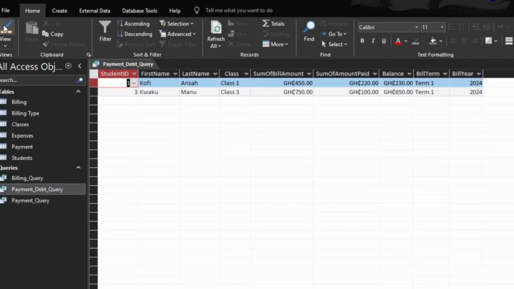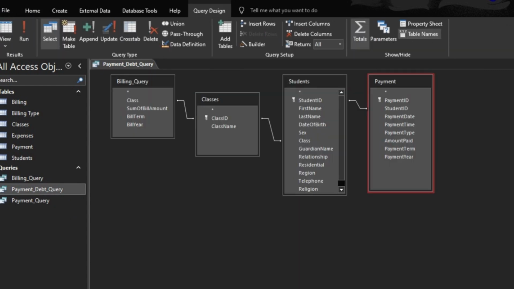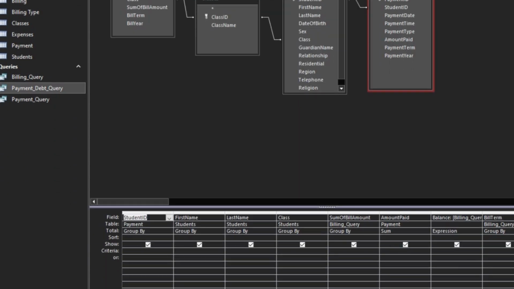So when we open it, you go to design view, then under the sum of bill amount, we have to write some command or criteria here. So it will be less than, instead we are going to amount paid.